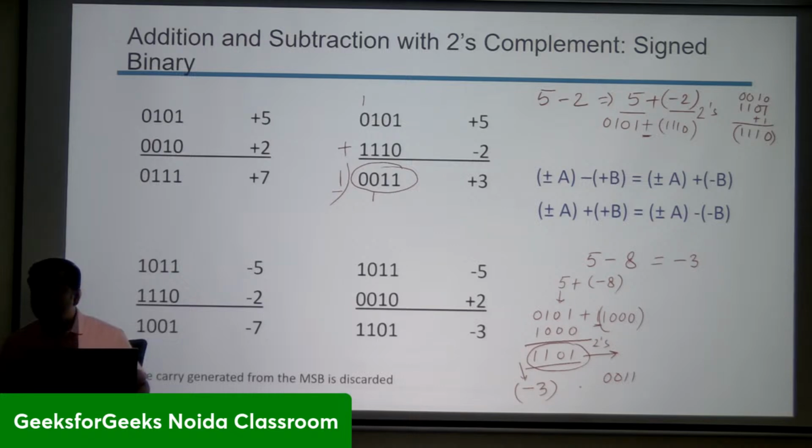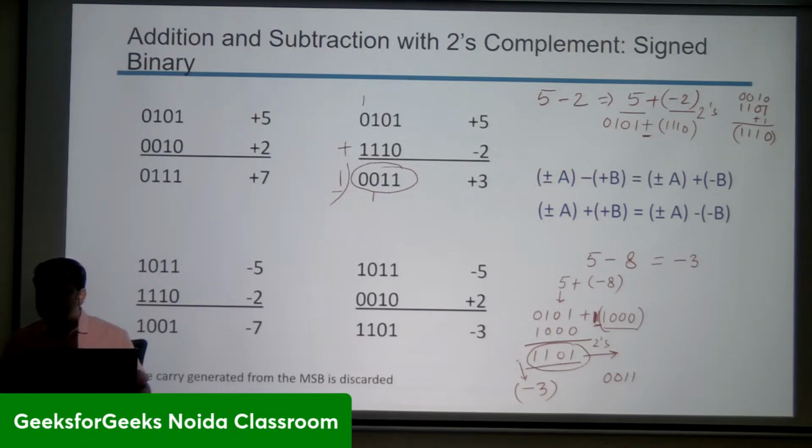Is that clear? Anyone has any doubt? Anyone has any doubt in 5 minus 8? So I have taken this 8 deliberately to show you this particular example, that if you get one additional or extra one than the normal representation, okay, you have to ignore that. Okay. And whatever is the required number of bits to be added with the augend, you'll get the result.